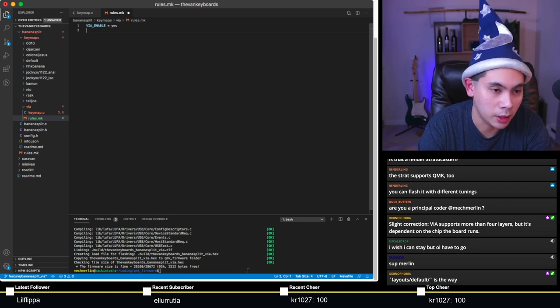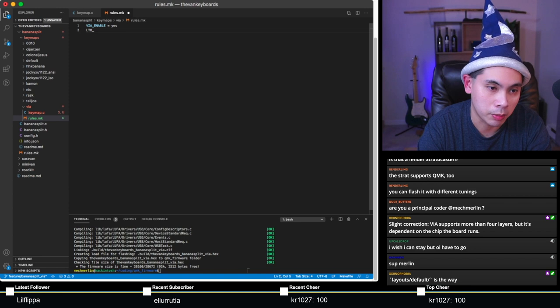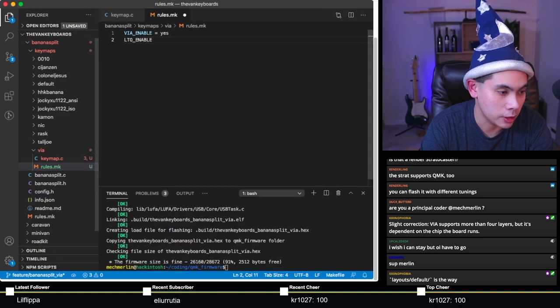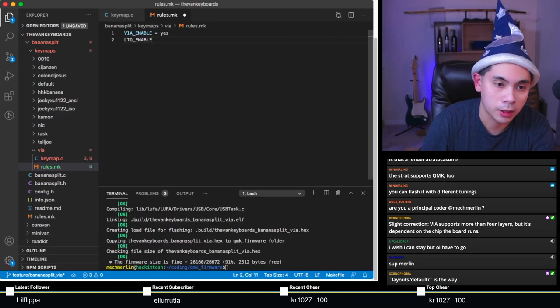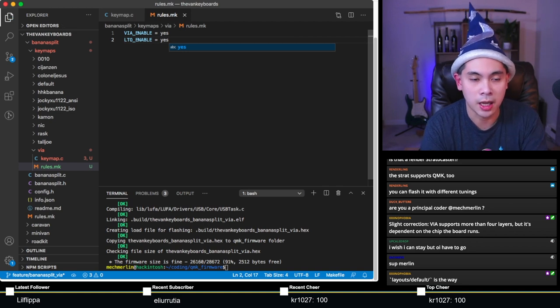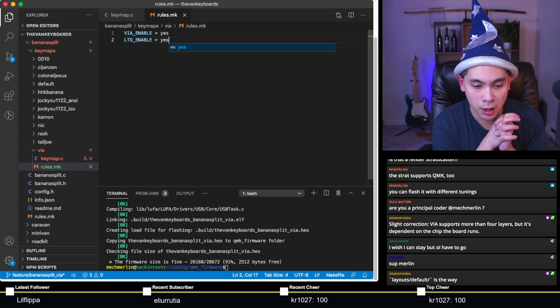Next up is mainly an optimization issue. LTO stands for link time optimization. You do LTO_ENABLE. Let me increase the size here so you guys can actually read what I'm typing. Here, LTO_ENABLE = yes. So what that does is it ensures that your firmware is as small as possible.